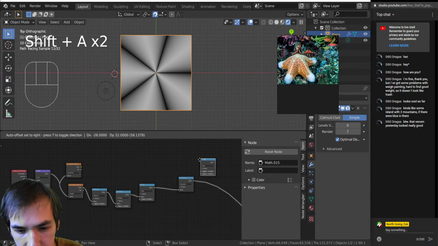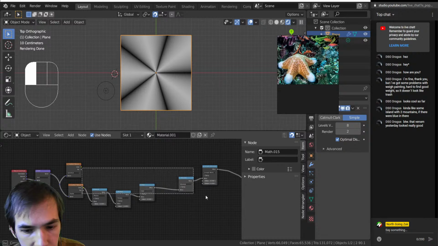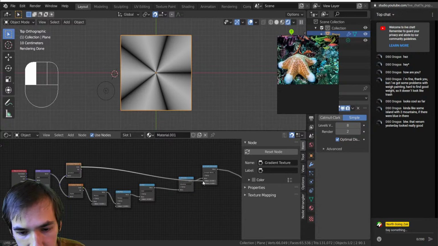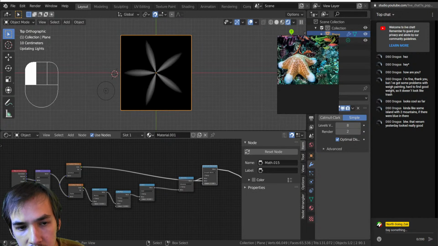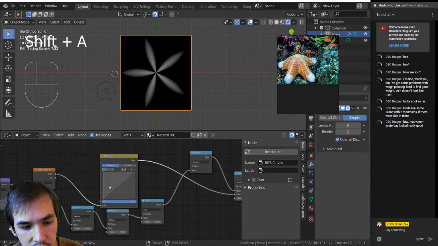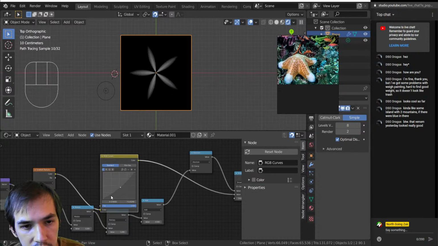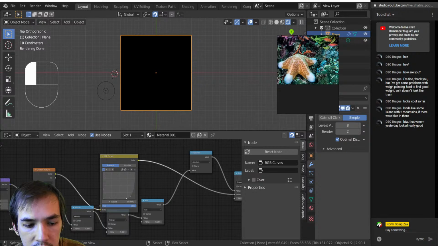If I use a smooth minimum, and then with this gradient texture, so this is a circle mixing with that radial pattern, you can get something kind of like that. And if I'm going to adjust this with a curve, I'm just going to play with this until I get a shape that's closer to what I want. Bring that down, let's see.